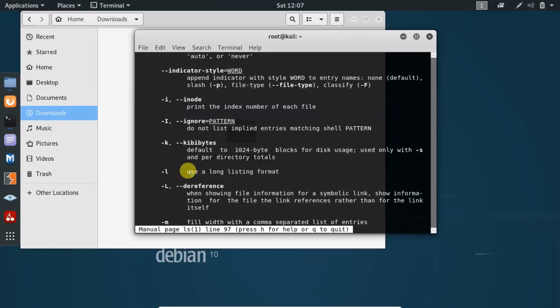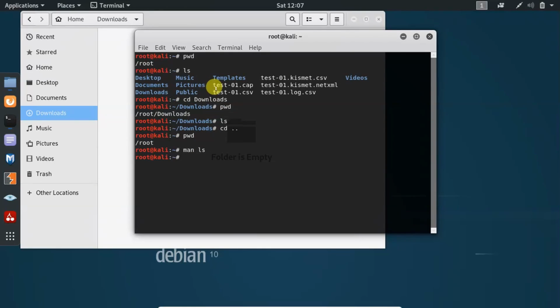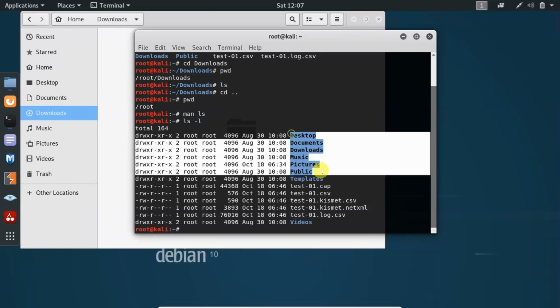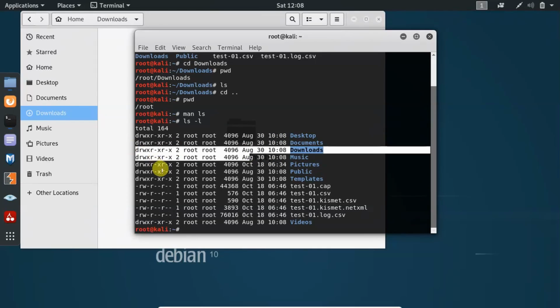Let's have a look at that. Now I'm going to press q to exit this text file, and we are going to do ls as usual. Since we read the manual, we know that we can do ls dash l to see more information about the files. If I hit enter, I'm still getting the same directories, but it's also showing me the permissions of the user, the date created, and so on.